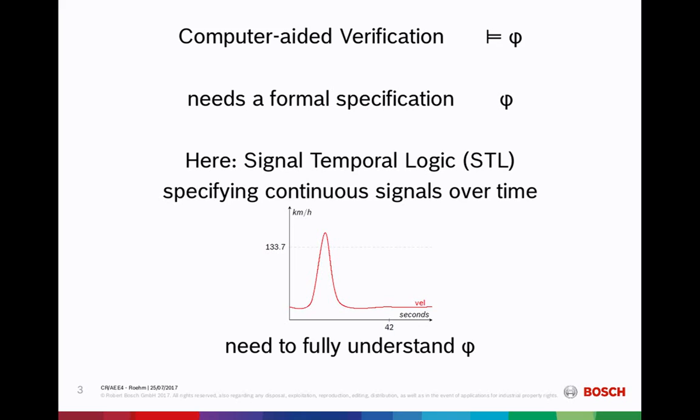If you have such a formal specification as an STL formula, we want to use that for verification purposes. And if we have verified something, the question is, are we done? We are only done if we fully understand the formula phi we use for verification. And here, sometimes errors happen. With the tool STLInspector, we want to help mitigate these kinds of errors.